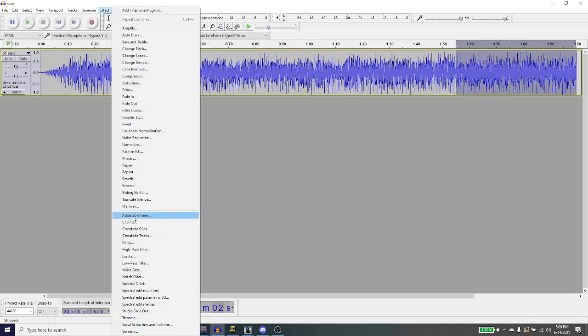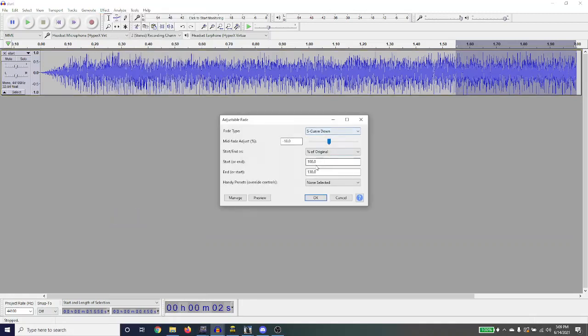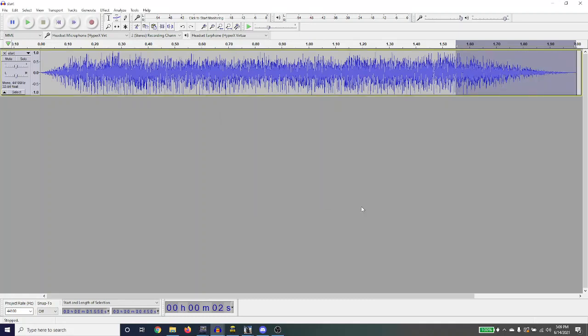And then I'm going to go up to Effect, Adjustable Fade, S-curve down. We want to start at 0 and end at 100%. And hit OK. I'm going to hit Control R, which will repeat that effect. I'm going to hit that 2 or 3 times. What that'll do is give just a little bit of that loop, because from here on is all loop material.